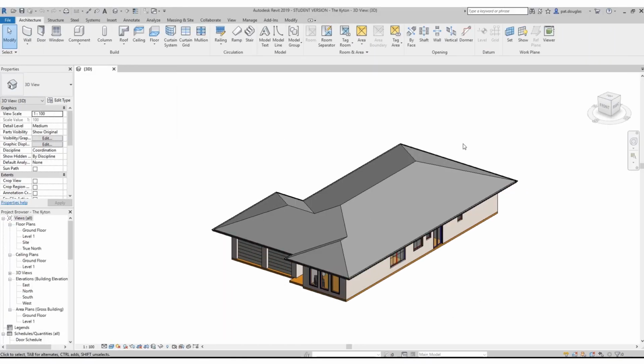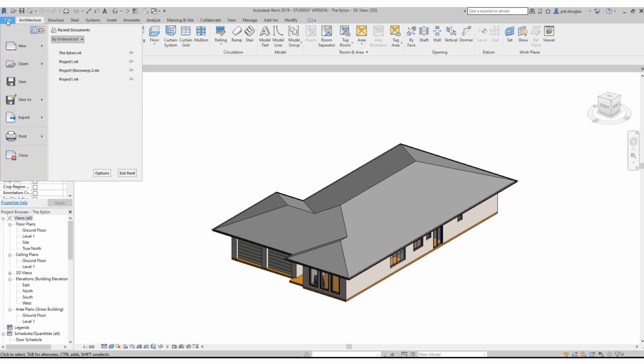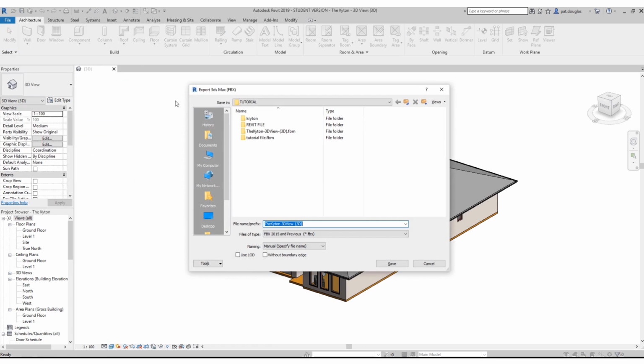The first step is to open the Revit file you want to transfer to 3ds Max. Here I have one of my old projects I'll be using for the demonstration. Once your project has opened in Revit, you can then click on the Files tab in the top left corner. In the drop-down, select Export and then choose the FBX option. This is the file type used for 3ds Max. Choose a place to save this file so you can later open it in 3ds Max.